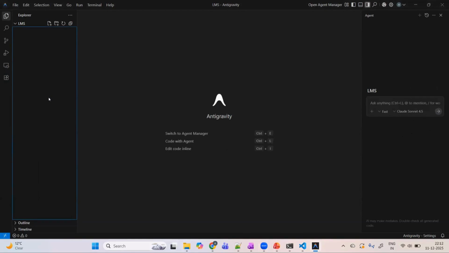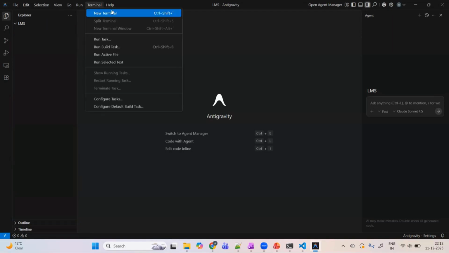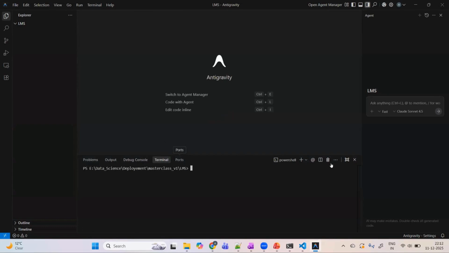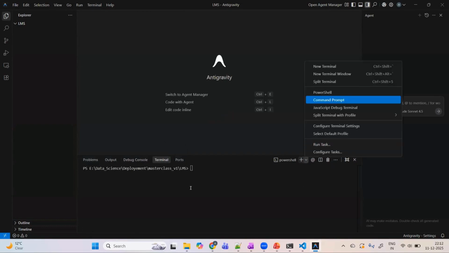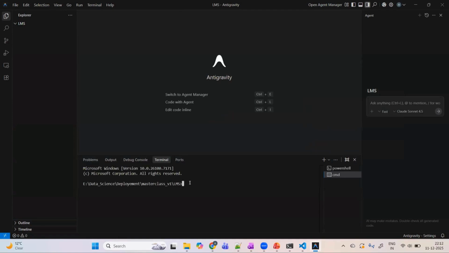Let's try to create a virtual environment and integrate the LMS application here. So for creating the virtual environment, go to the terminal, new terminal, select the command prompt and just give conda create -p.